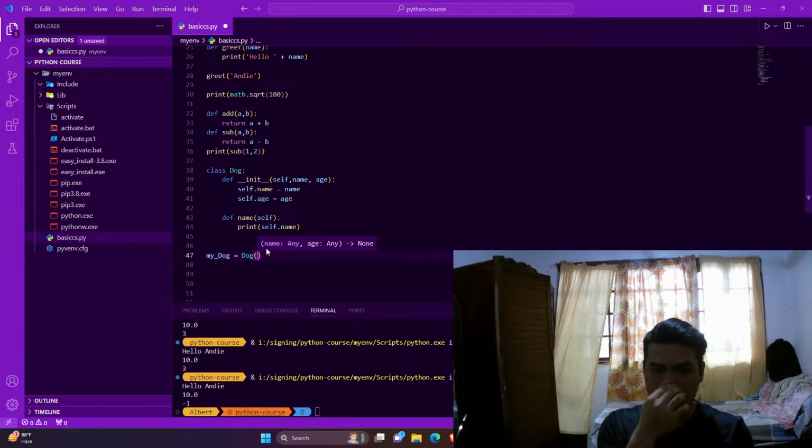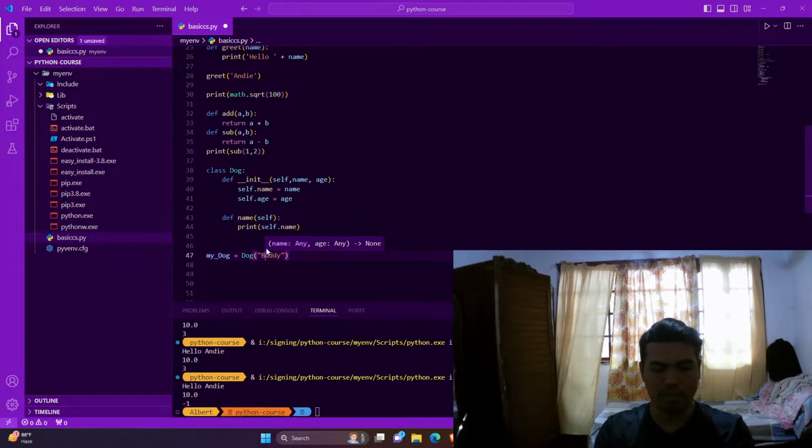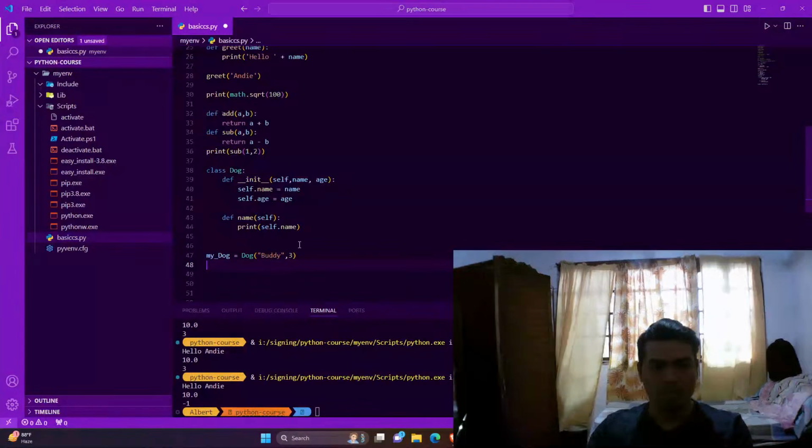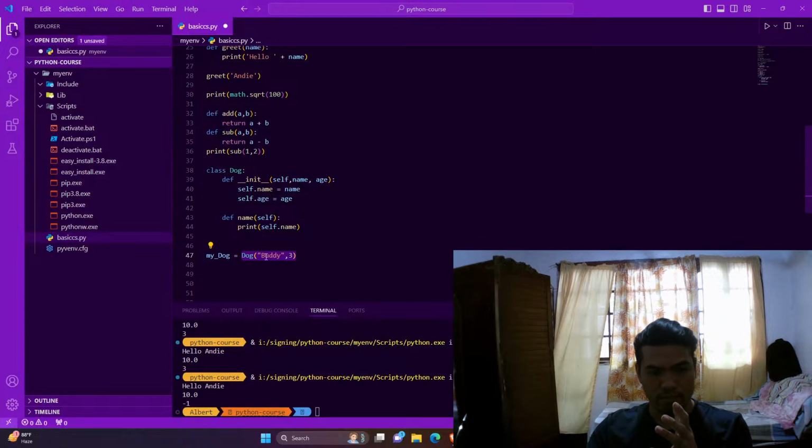Okay, that's it. So for example, the name is Buddy, letter B, and then age is 3. So the Dog class has two arguments here that are the requirements for this class. It has two parameters. The first one's name is equal to Buddy, and age is equal to 3.